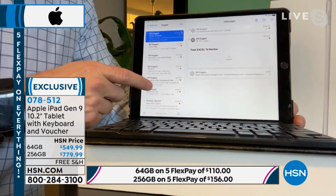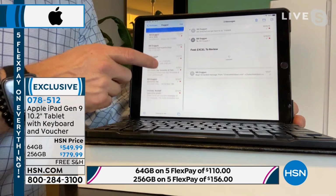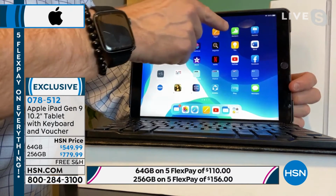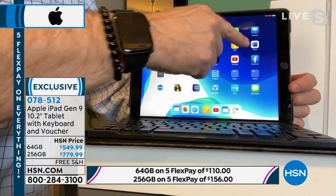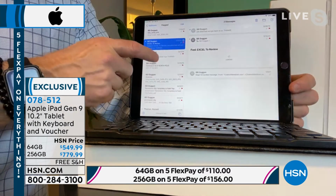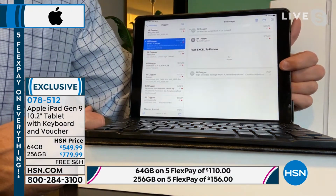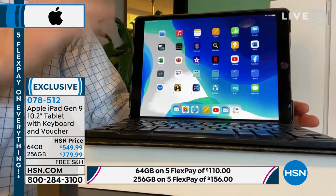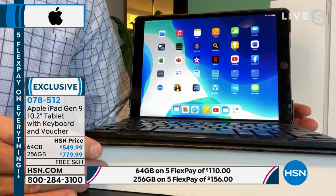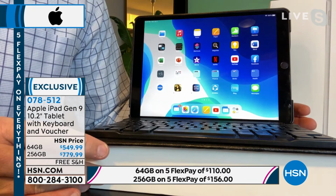So if there's those PC documents, you can still download all this stuff for the PC world, because you'll notice there's Pages and Numbers, which is the Apple equivalent, but then there's Word, there's Excel, there's PowerPoint. You really can set this up to be used how you need it. And that's what's crazy about how this computer or tablet or camera or e-reader works for you. It's going to work for you.